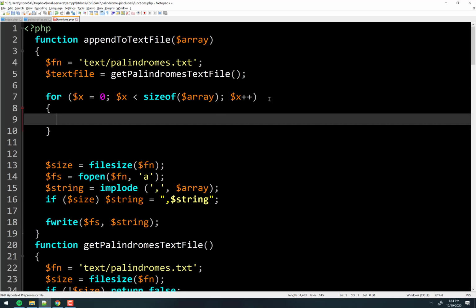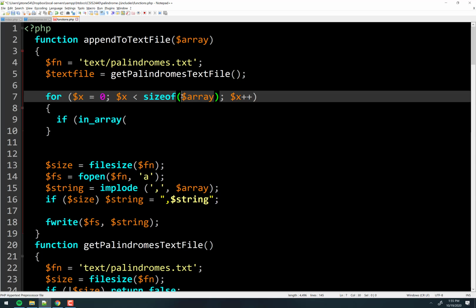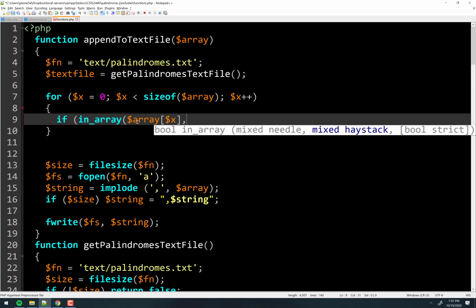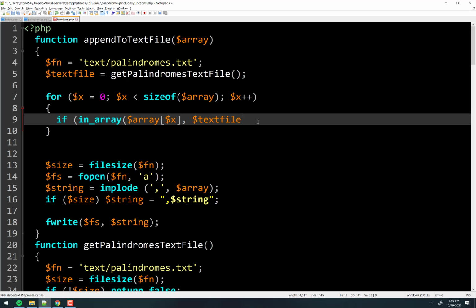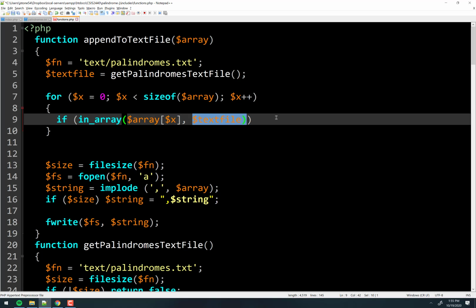Okay, so in here, we're going to ask the question, and this might have worked with the foreach loop, we'll see. If in_array, and what we need is the needle in the haystack. The needle is this element, the element that we're on. So the xth element, we're asking, is that in this array called text file? Make sense? So it's 2 parameters. All this is saying is, is this element inside of this array anywhere? So it looks through the whole array and just sees that this element's there. Well, if we do a loop, then it's going to get every single element of this and compare it to this array. That make sense?